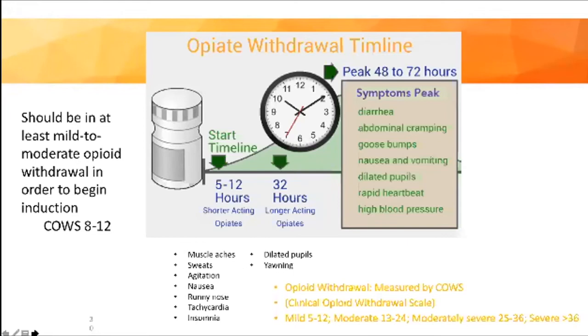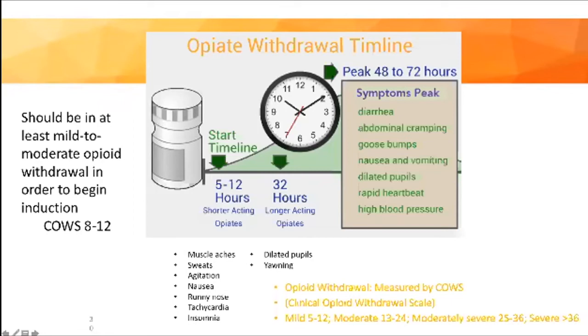A handful of those will give you a COWS of 8 to 12. If they have a couple of those, especially once they get to piloerection or goose flesh, they usually have quite a bit of other symptoms, especially if they're reporting muscle aches and GI disturbance as well. That's a good time that they're probably in sufficient withdrawal to induce.